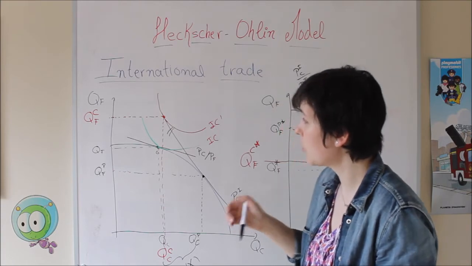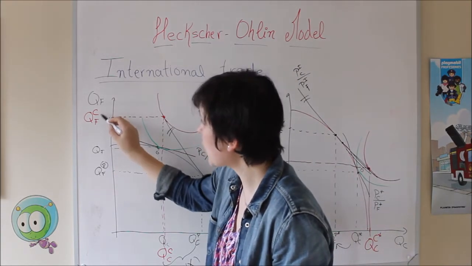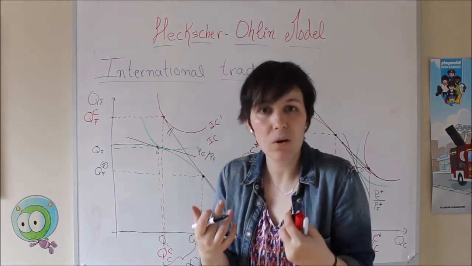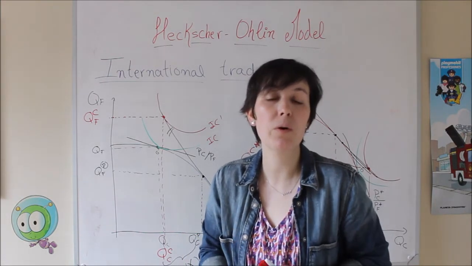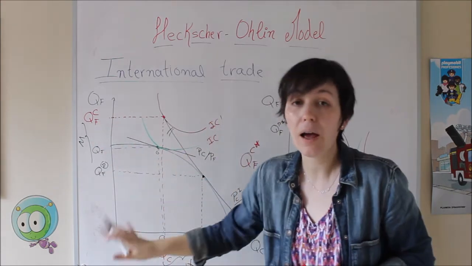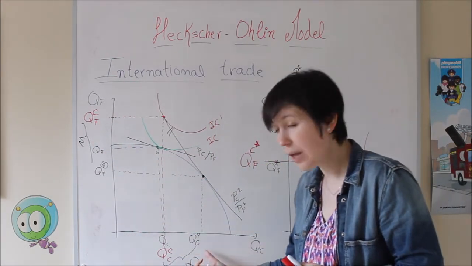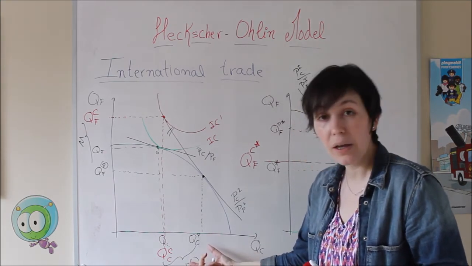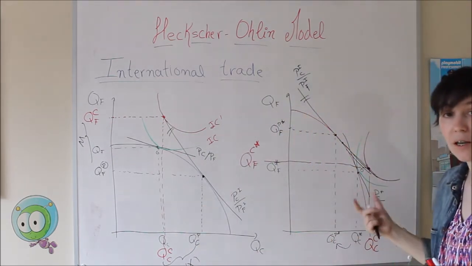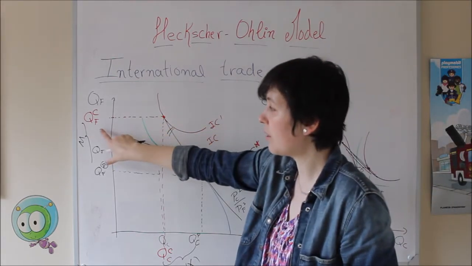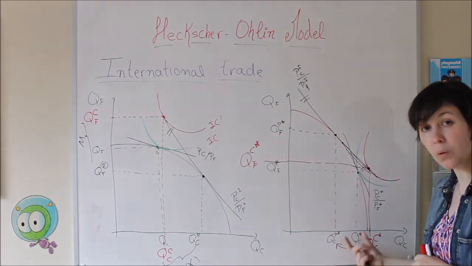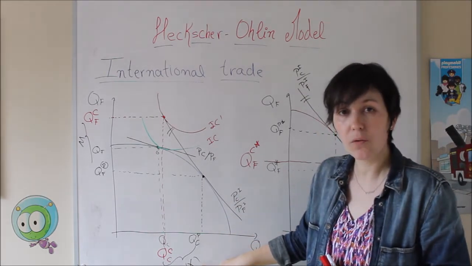Let's see what's going on with the food. Well, production is here, you see the P. Consumption is here, it's higher than the production. How is the way that we are consuming more than our production? That is only possible because we are importing that good. So this is the import. And here we have the other side of the same coin. If this is export when we are exporting clothes, it's in exchange for food. We are importing food. So we should expect that the foreign economy is going to export the food that this economy is importing, while the foreign economy is going to import clothes, which is the clothes that are exported from the home economy.